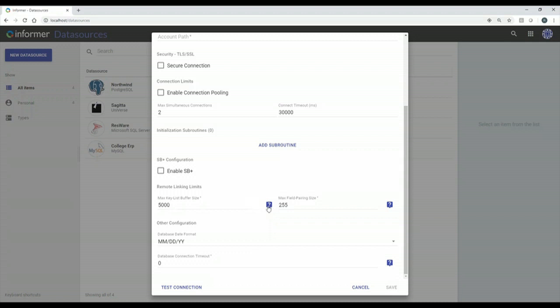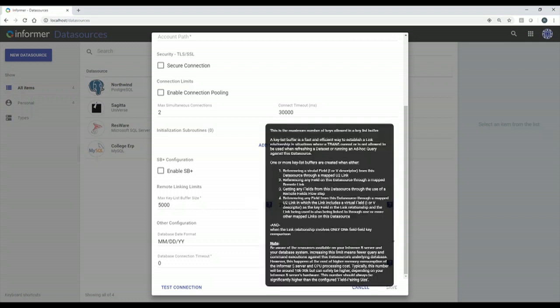There is the max key list buffer size. If you click on the little question mark, it will give you some information, but what this is referring to is basically dealing with your iDescriptors or your virtual fields from a linked file. If you are drilling down when you're building your data sets from one file to another and you're using an iDescriptor in that query, it does basically create another query.